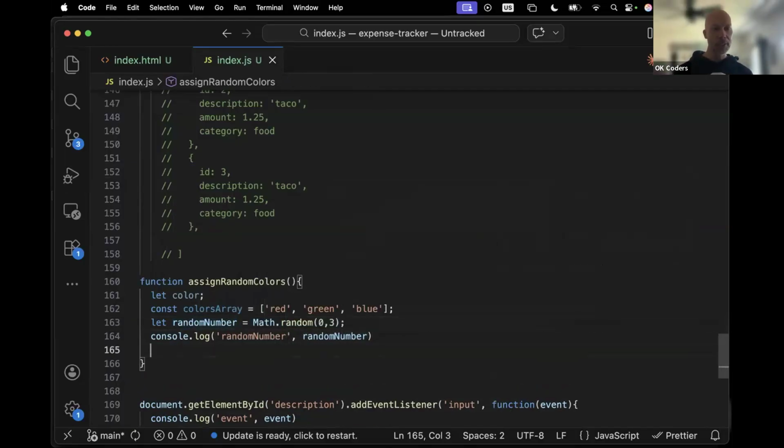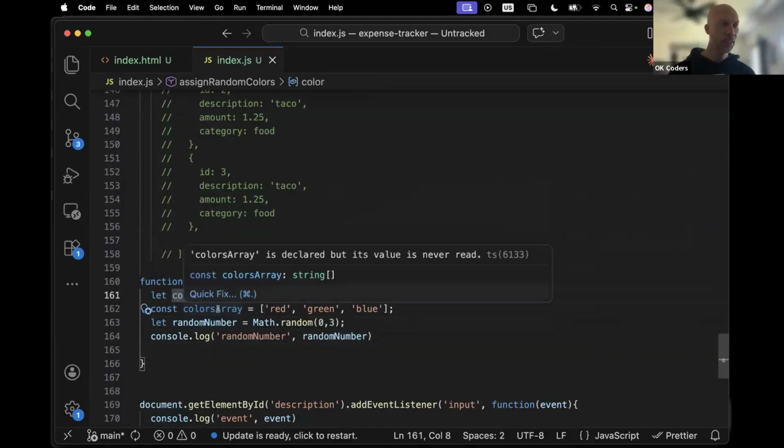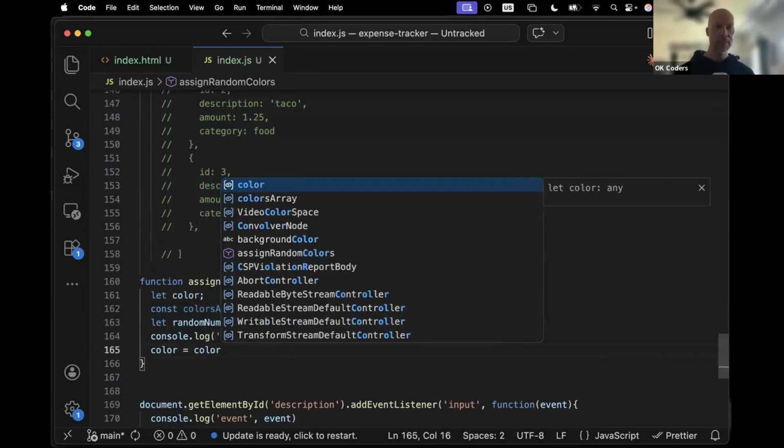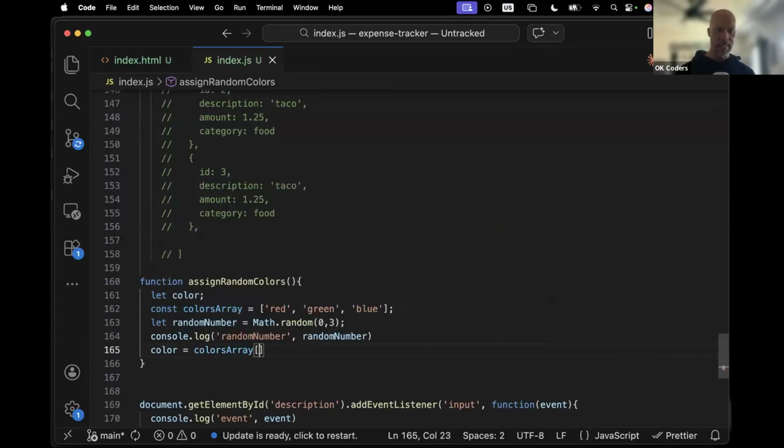Okay, and then if that works, we want our color to be whatever index from this colors array the random number is. So we could say color equals colorsArray at index randomNumber. Does that make sense? Cool.